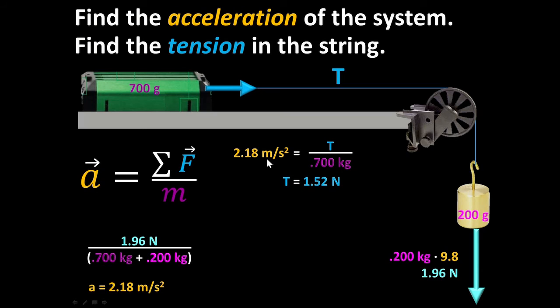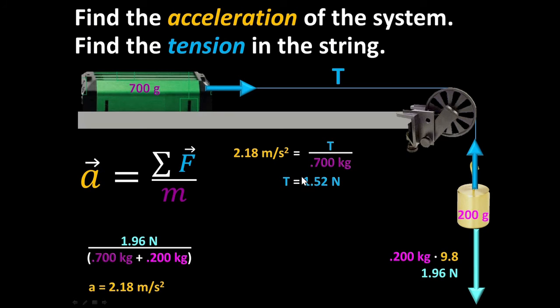That seemed easy enough, but let's now do it with this one. Let's find out how much tension. We've already found the tension. We're just going to find it a different way. So let's find out how much tension is pulling this back here. And notice that the gravity pulling down is a bigger vector than the tension pulling it up. That's going to create a net force in the down direction.